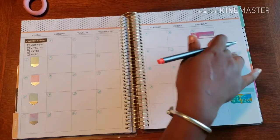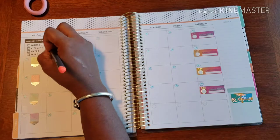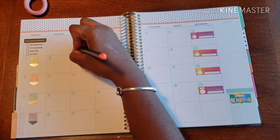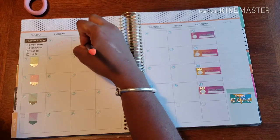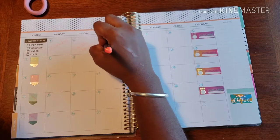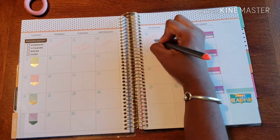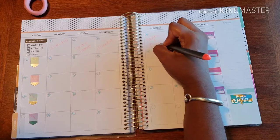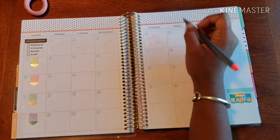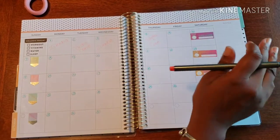So like I said, there are some things that were working, and a lot of it was the cardio that I was doing. So Mondays was Zumba. Tuesdays is cardio dance. Wednesdays is Zumba. This is glutes and core. And then Friday, I kind of freestyle it with total body is what I call it. Because I do the weight training and I do the cardio. But all on my own though.